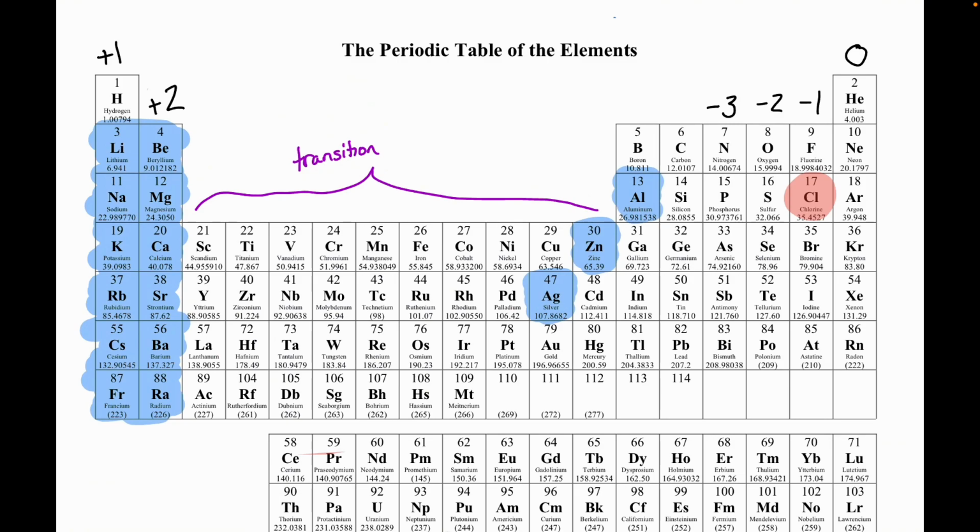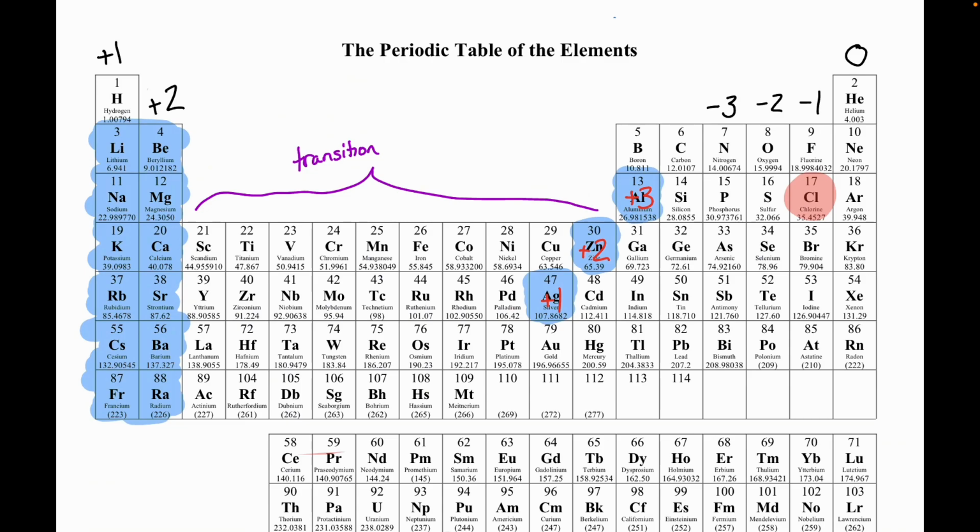Aluminum, zinc, and silver. These are also considered to be type 1 ions in the fact that they only ever form one type of charge. All aluminum ions have the same charge. All zinc ions have the same charge. All right, so these ones we just got to know here. Okay, and it turns out they all sit in this little diagonal and they go 3, 2, 1. So aluminum's +3, zinc's +2, silver's +1.